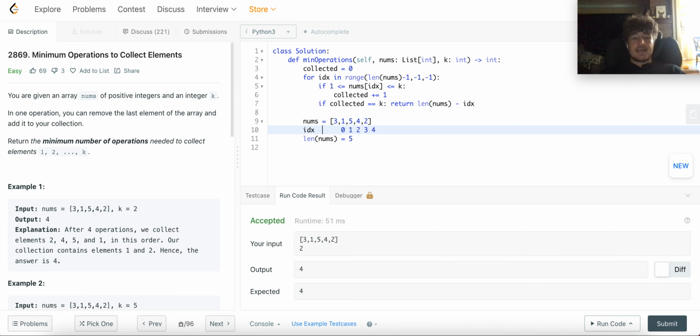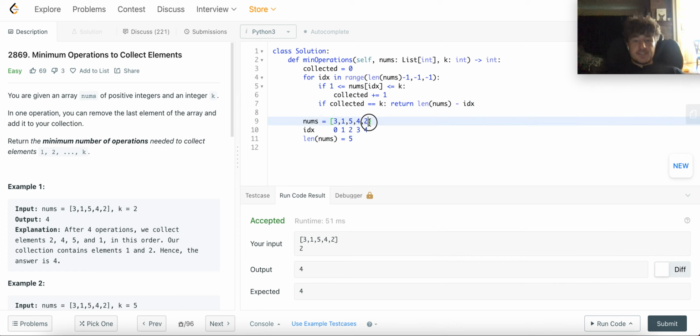I'm just trying to write this out so you can see how this is the answer for how far you go, right? Well, this thing is done when I get here, right? When it collects here. So the index would be 1. So how many elements have I collected? Where the length is 5, I've collected 4 elements. That's just the length minus 1, right? I've collected 4 elements in order to get to this 1, right?